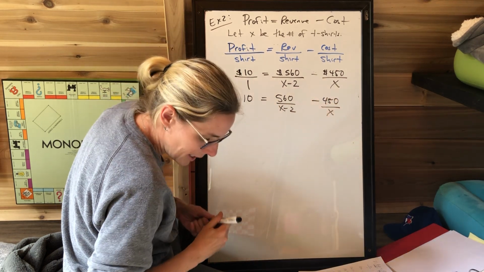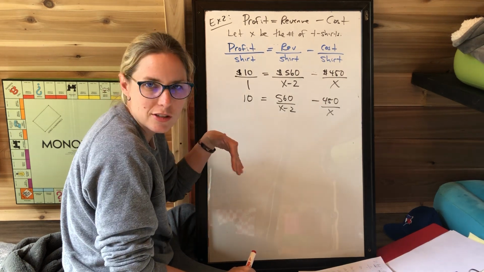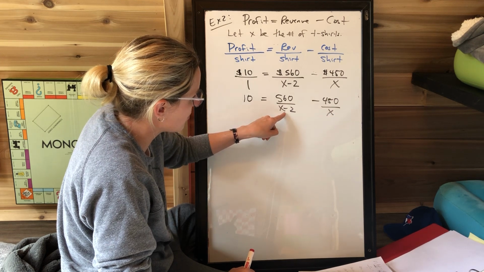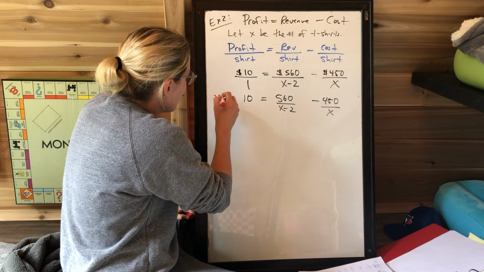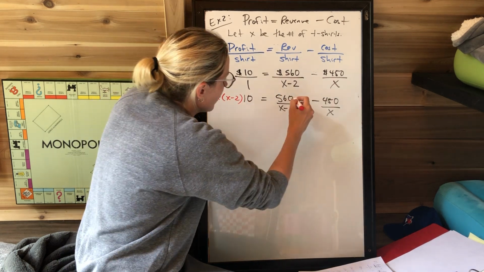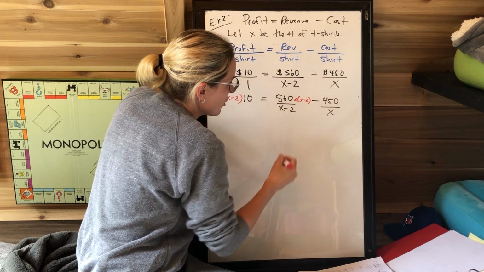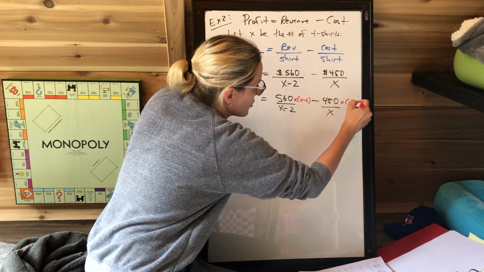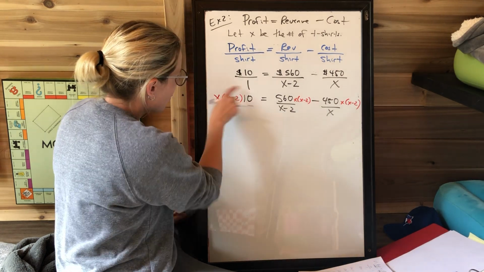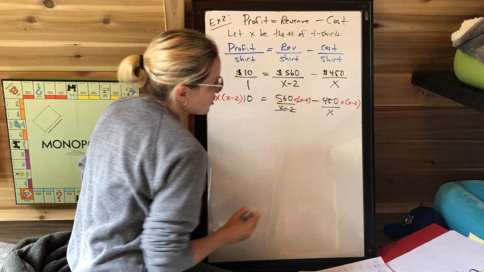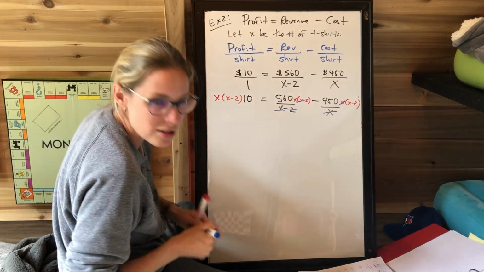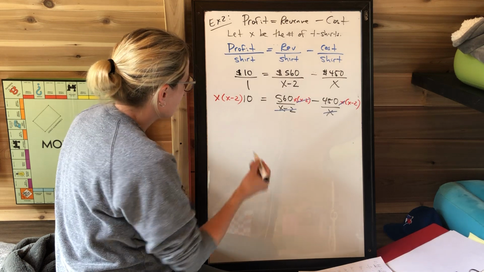Now, to make things a little bit easier, instead of clearing the fractions in 2 steps, just clear them in 1. So not only do we want to get rid of the X, we want to get rid of the X minus 2. So we're going to multiply by both of those things: X times X minus 2 on this term, X times X minus 2 on this term, X times X minus 2 on this term. And what that does is set up a double cancellation. Nothing cancels here. The X minus 2 goes away there. That makes us happy. The X goes away here. Remember, it's just a division that equals 1. And in the end, we can deal with this.